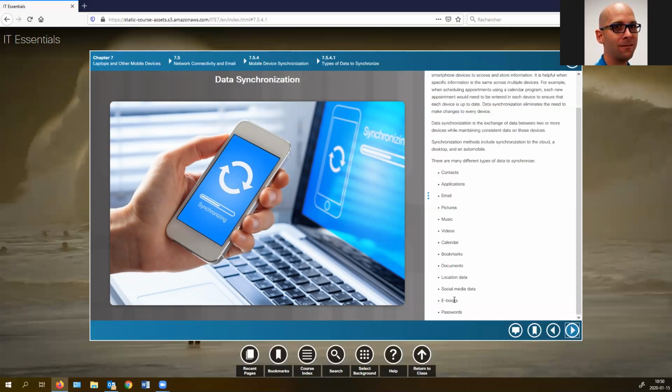devices. So, for example, if I'm waiting at the dentist for my appointment, I can still use my cell phone and read my book. My phone knows where I am in the book, and I can continue reading at home on my e-reader, for example. So these are different means of synchronization.